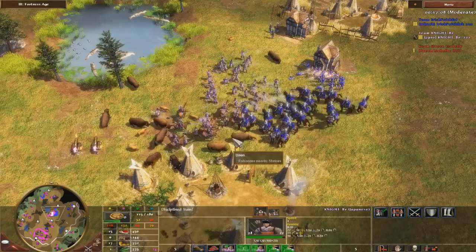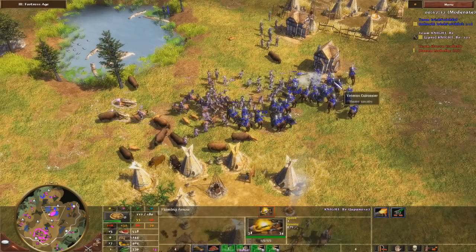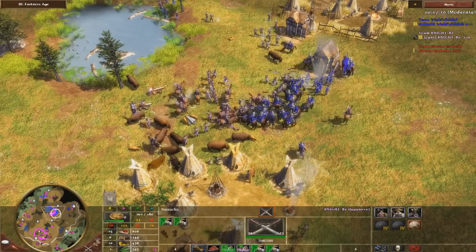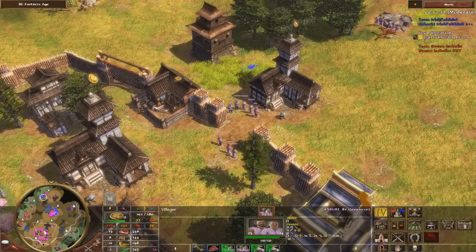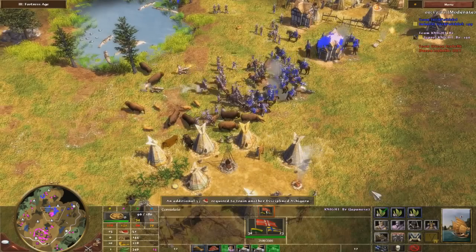Okay, so let's talk about this fight. That was kind of unexpected. I wasn't expecting him to have such a huge mass of cuirassiers. And in this fight you can see that I'm gonna lose this fight, yeah. Mostly because I couldn't have done much better in this fight.